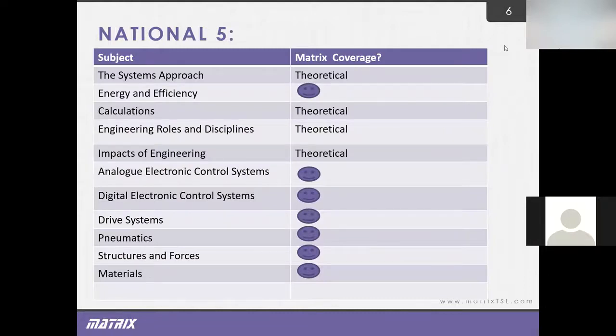Here is the main part of what I wanted to get on to, the National Five for you guys that are using Engineering Science SQA. What I've done is I've actually broken down the learning outcomes. They run down the left here and how we can help you with those. Running down the right, you can see with all of the learning outcomes that are practical, hands-on learning outcomes, we actually cover. The other ones that say theoretical next to them are ones that it's not necessarily hands-on, it's not necessarily practical. For example, impacts of engineering is very theoretical, whereas drive systems, pneumatics, that's very hands-on and we cover that.